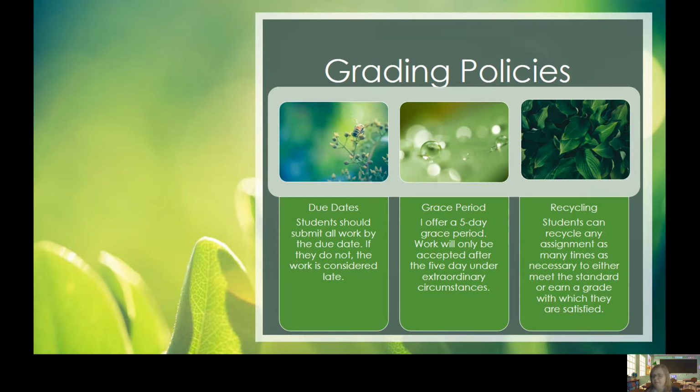So what does that mean? It means the clock starts ticking, and they have a 5-day grace period. So if an assignment is due on Sunday night at 10 p.m., which their achieves are due Sunday night by 10 p.m., they don't have to wait till Sunday to do it. That's just the very last time that they can turn it in before the clock starts ticking. So they have until Friday of that next week to get it done and submitted. That's the 5-day grace period.